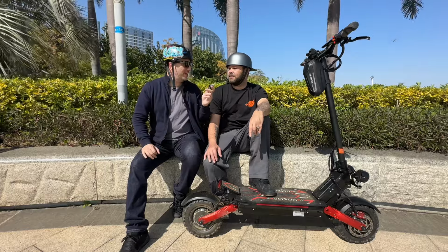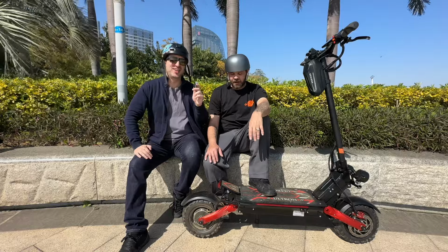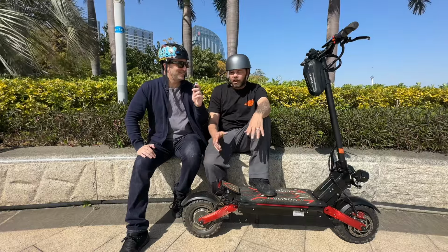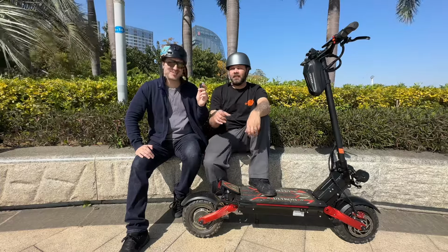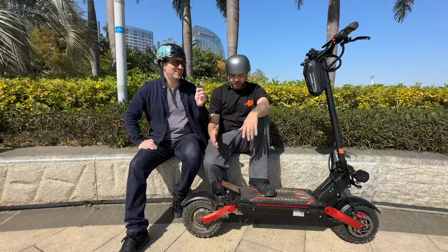It's very smooth. I'm sure they can change the ECU to probably take off a little more aggressive. I prefer it to be smooth. Yeah, no, I agree. For safety reasons, it's definitely better to do it that way. Otherwise, if someone's like, let me ride it, and then the thing takes off real quick. I've had it happen with other scooters. Someone's like, hey, can I ride it? And you're like, okay, here. And then they take off and the scooter just goes flying. So it's much better that way.